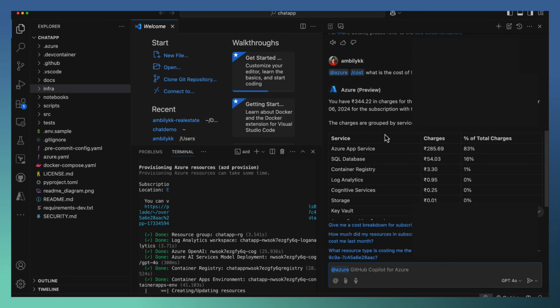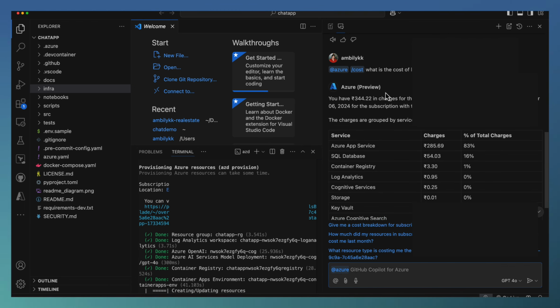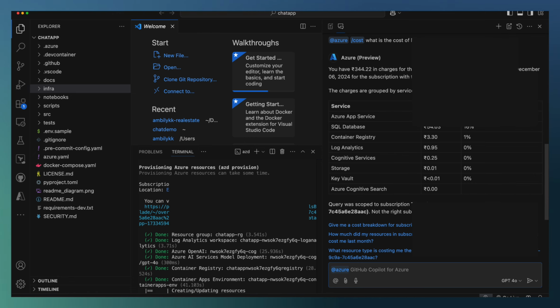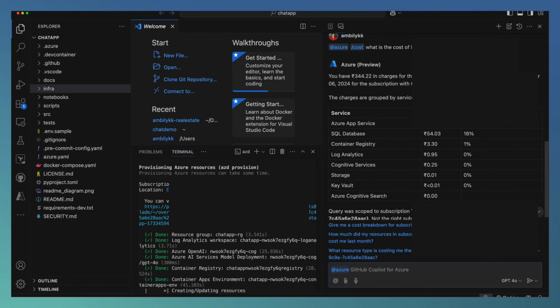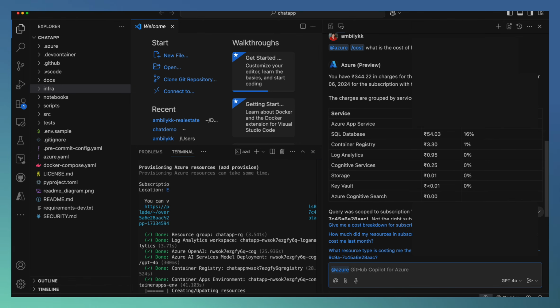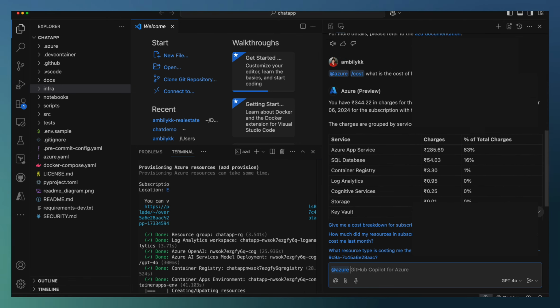The Azure extension helps me with the breakdown of the cost for this subscription for December. In December I have app service cost, SQL database, container registry, log analytics, all these elements cost me. If I need the details of previous months, like the cost breakdown for November or August, I can specify that.